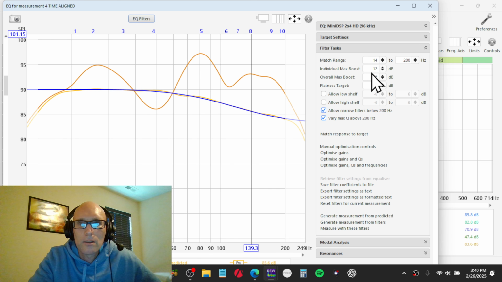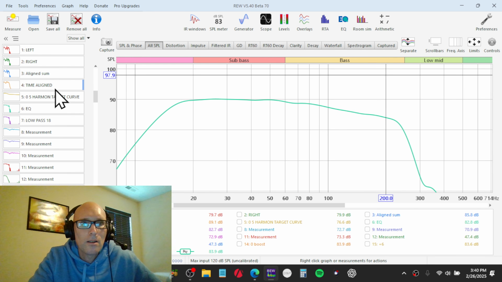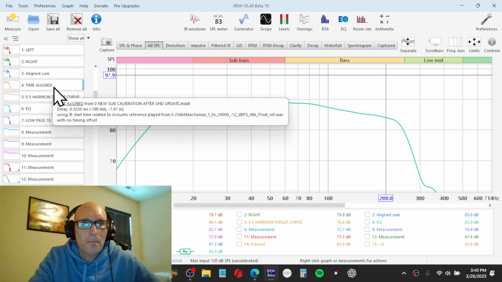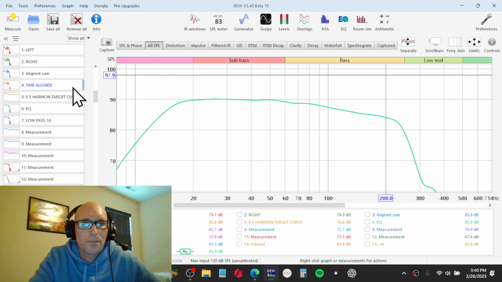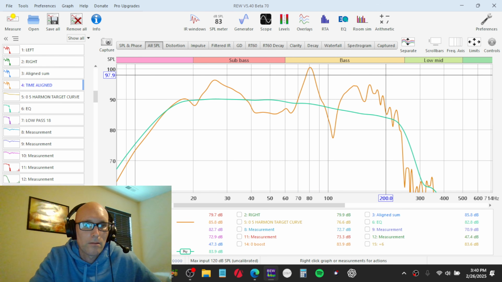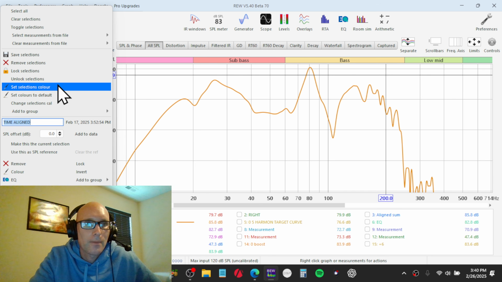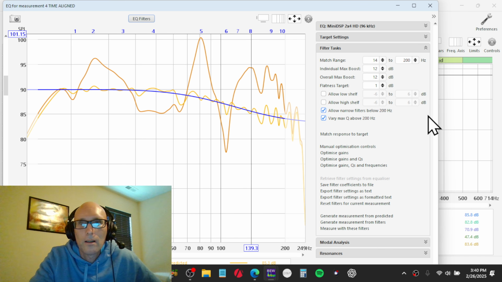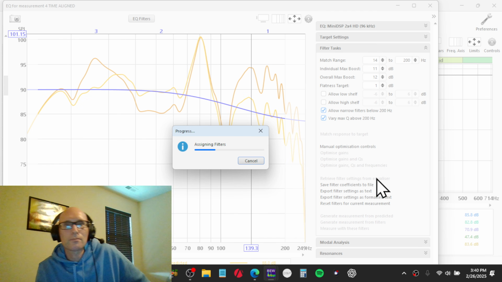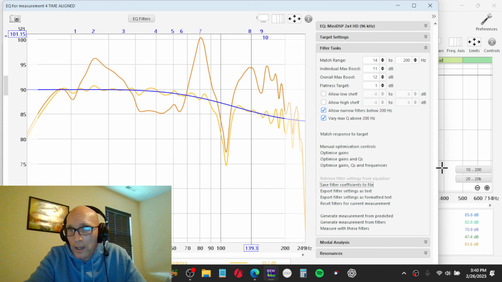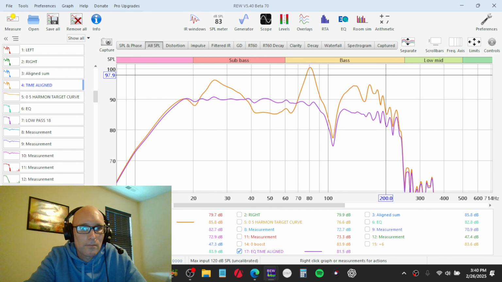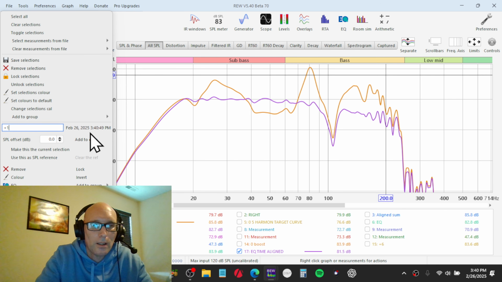But let's do this. I smoothed this, didn't I, by mistake? Okay. All right, that's selected. Okay, so let's go to 11 and do the same. Okay, 11 has not picked this up, so generate measurement from predicted. Plus 11.